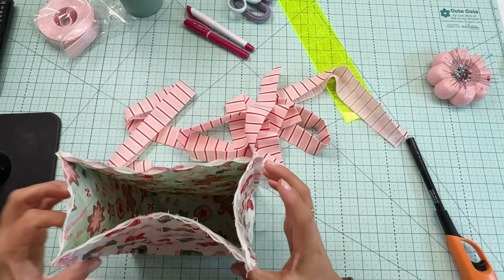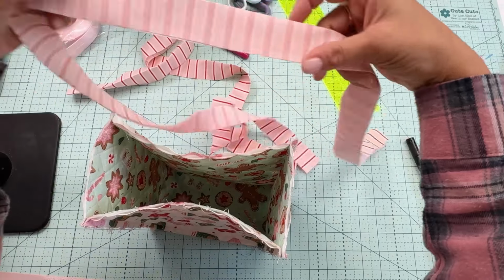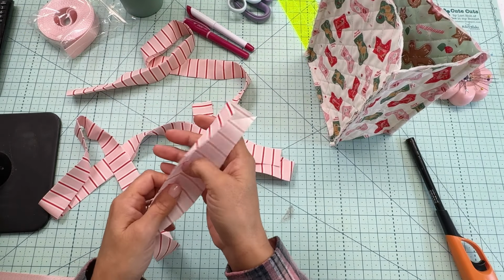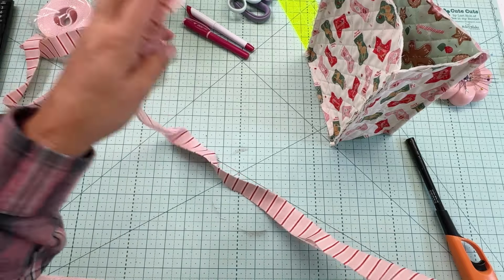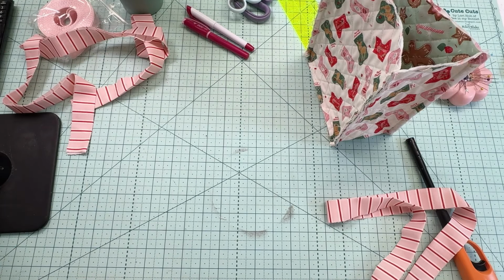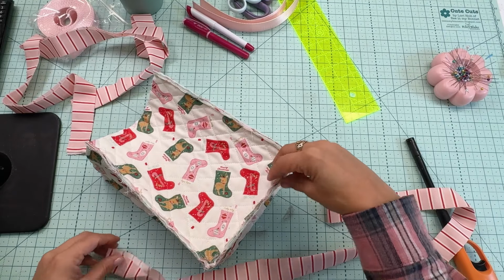Next up is adding the binding and the handles to finish this off. So you want to cut some strips of binding. 2.5 inches wide is what I like to work with. Some people use 2 1/4. Then bring it to your iron, fold it in half and press. I like to make mine a bit longer than the 25 inches that we did for the gusset, because you're gonna have some corners that you're mitering.